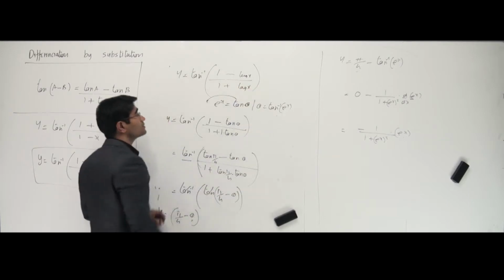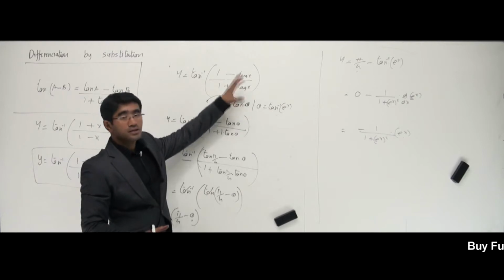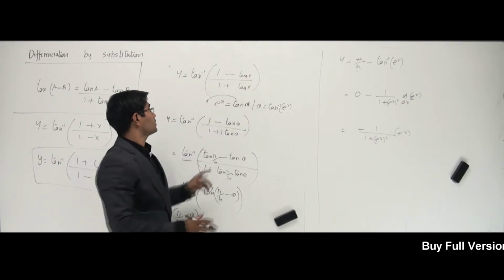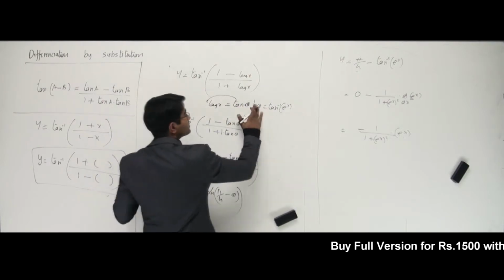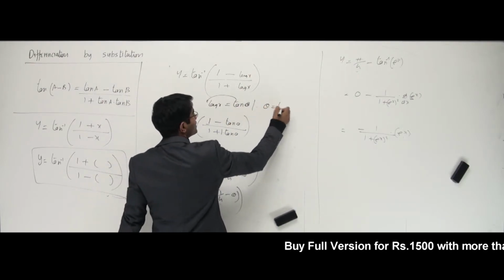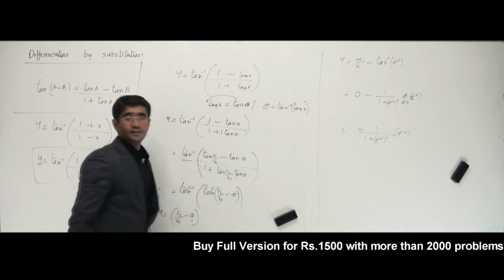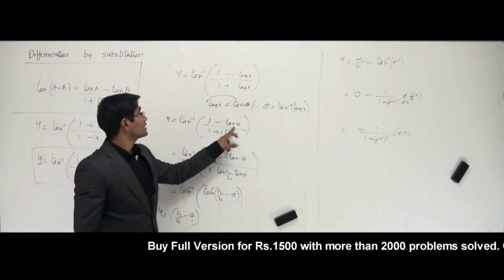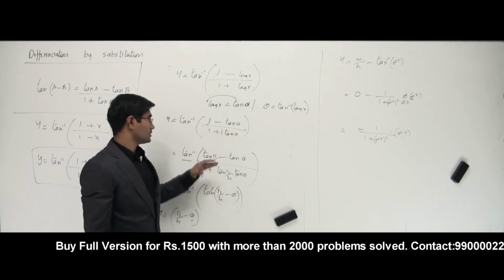Now what happens to my substitution? I just need to make sure that this becomes tan theta, so I'm writing log x as tan theta, and I can write theta as tan inverse of log x, and that's it. Log x is tan theta now, so it's the same thing. That's how it goes.